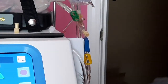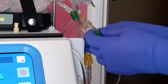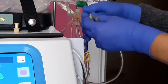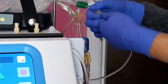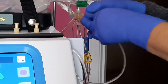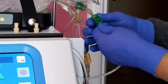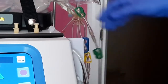All right, so again, you take your dialysate line that you just disconnected the saline line to. You find your dialysate line that's attached to your dialysate bag on the warmer. You take that off. Take the cap off of that. Make sure they're both clamped now or you'll get squirted. All right, and then you connect these two together. Make sure that's nice and tight. Now you unclamp both of these lines. Okay, so that's the first line you have opened that was previously clamped.